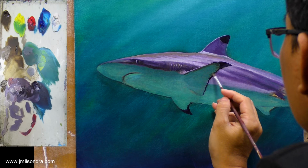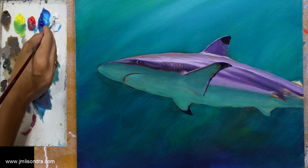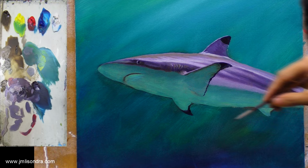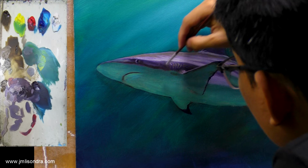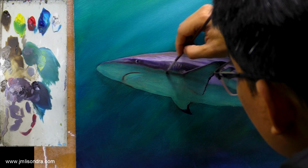And then, yeah, raw umber, a bit of blue. I think this is really good. A bit of white. More umber. And a bit of blend here. Just slowly and a little bit, everyone. Blend it there. Not so much.